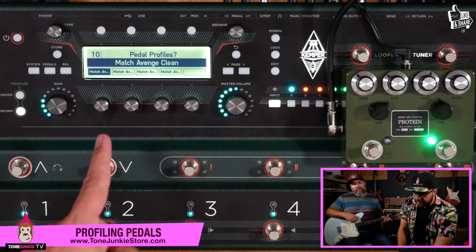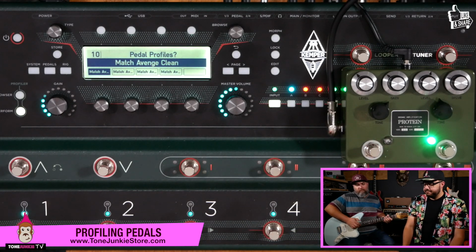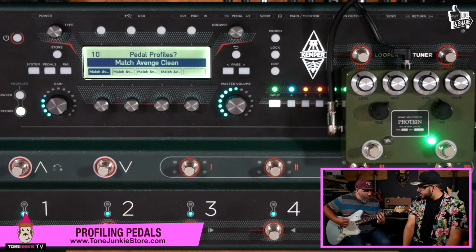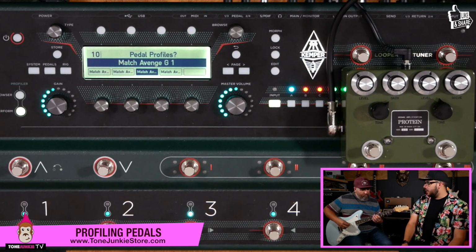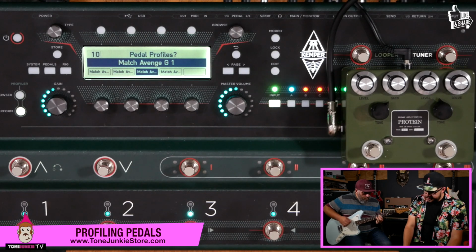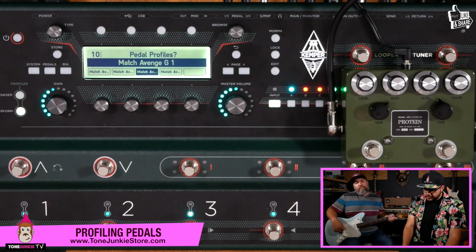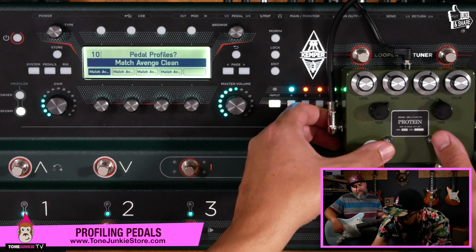Let's try the G side. Here we're back on the clean profile, and we're doing the ODR1 side. This is kind of a boosted, compressy thing. That was the pedal. Here is the profile. Impressive, right?